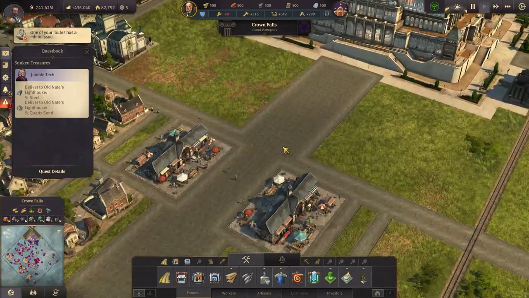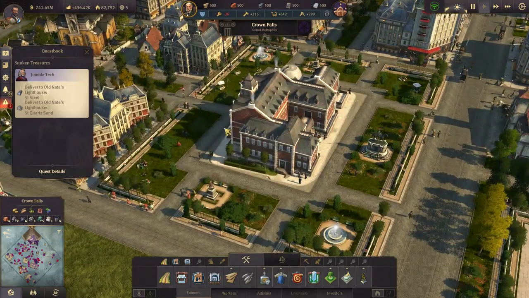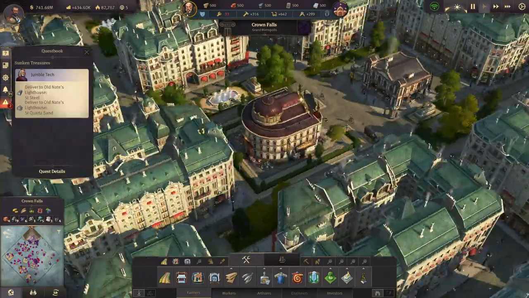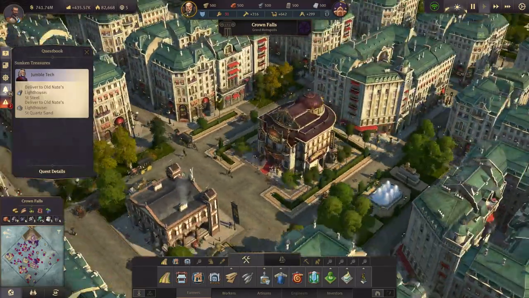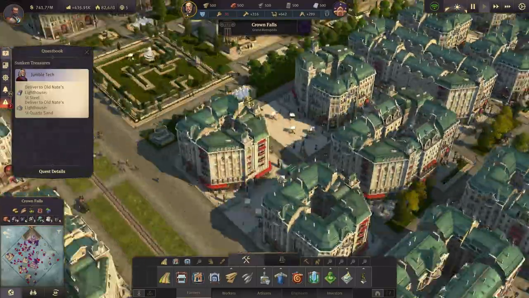So for example, don't be scared to use wide roads as I have over here. Don't be scared to show that this is an important university, you know, give it some guarding space. Don't be afraid to build yourself a town hall and in front of it build a theater and surround it with some trees and some fountains. Don't be afraid to make the roads a bit wider. Don't be afraid to use the plazas.